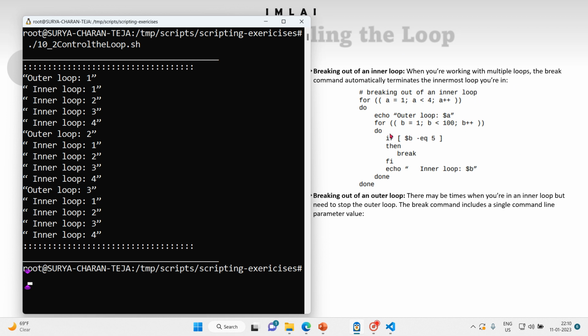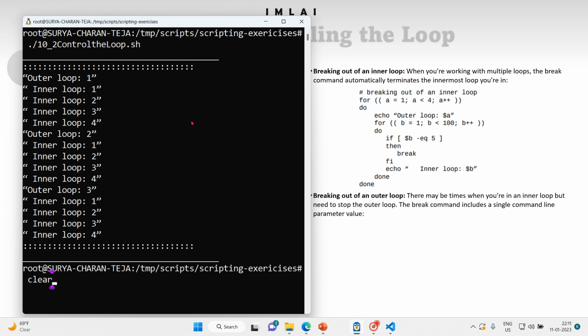Here you can see the loop logic because I used the same example. Normally it should have gone till 100 because b equals 1 till 100 and b plus plus, so you add 1 each time. It should have gone till 100, but we have 3 outer iterations, whereas for the inner loop we have only 4, because that's the logic we have given. Here we have said if b value is equal to 5, once it reaches 5, you just break the inner loop. So the inner loop has been broken, or else it would have continued.